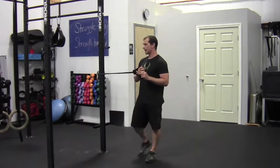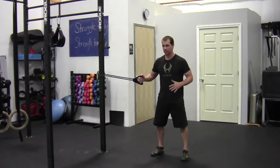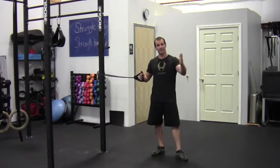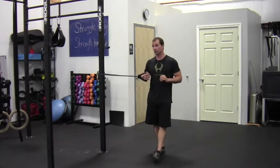This is one that I like to involve a little bit of speed with as well. If I'm working with maybe an MMA athlete or something like that, I may have a target mitt here, and I want them short, quick, tight movement, hitting that pad back and forth, so they're working on that rotary speed the whole time.